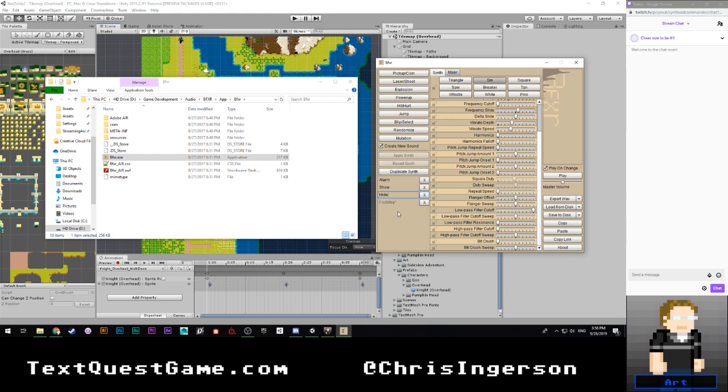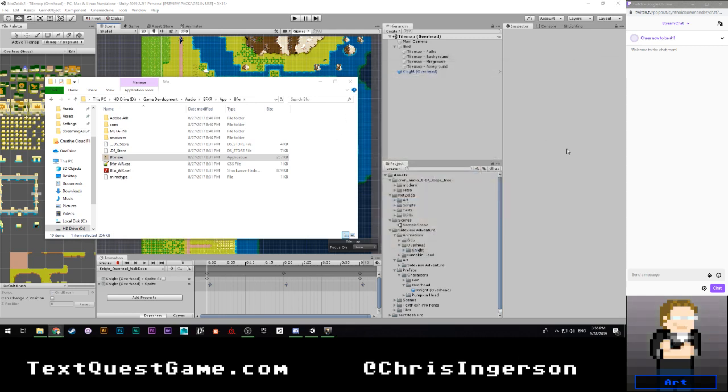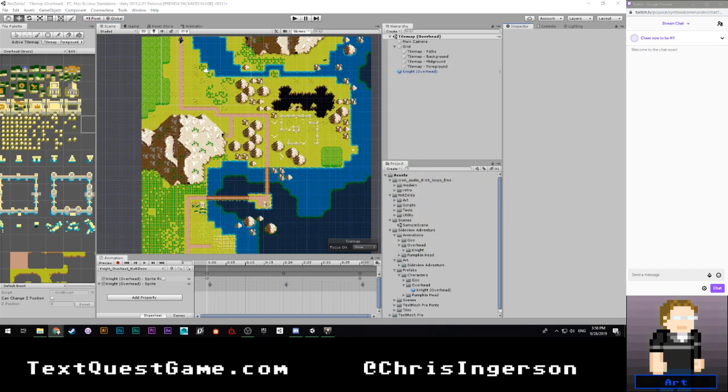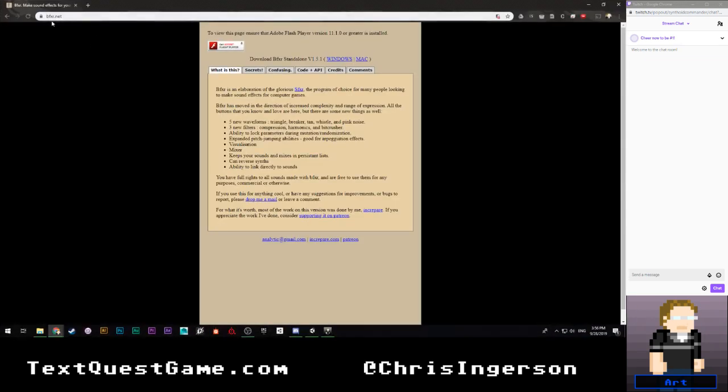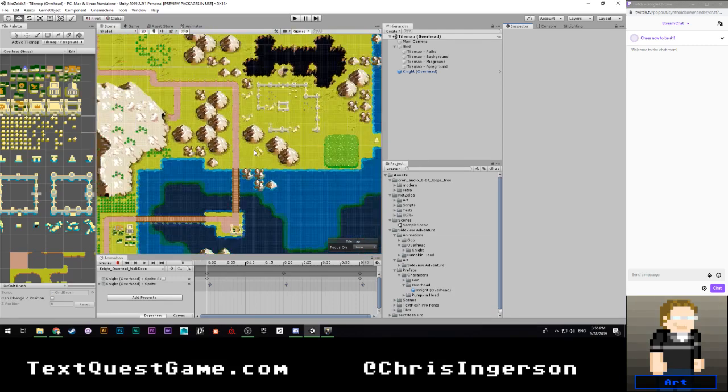Okay. So let's go ahead and close this. We're gonna swap back to your... Oh, by the way, if you are curious about BFXR, just go to bfxr.net and you can download it. It is a Flash wrapper, but they have updated it as an exe, which is nice. I think you can actually do it in the browser if you have Flash enabled, but at this point in the history of humanity, who does? But it's worth downloading the standalone application because it is a very nice way to generate 8-bit sounds pretty quickly.